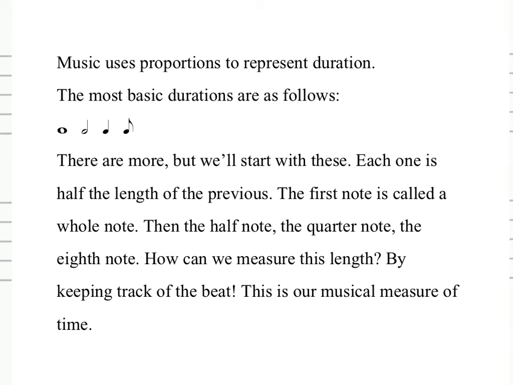There are more, but we'll start with these, and each one is half the length of the previous. So the whole note, the half note, the quarter note, the eighth note. So how can we measure this length? By keeping track of the beat. This is our musical measure of time.